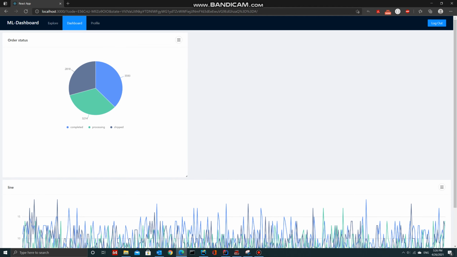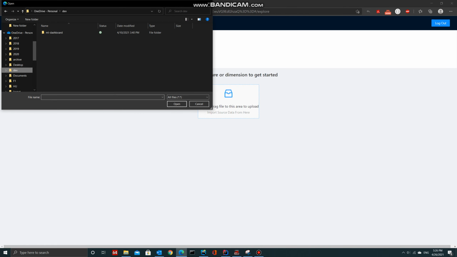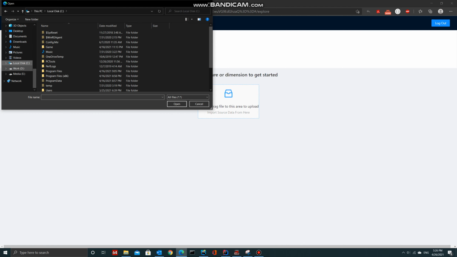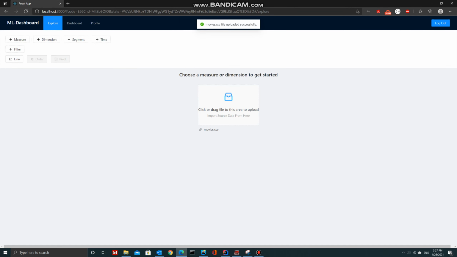Now I will show you another feature. We can upload new data to the backend side and allow the backend process engine to parse the data and persist it in the database. We can click here and select the file we want to upload. I will choose data I got from Kaggle. This movie data. See, it's processed very quickly, and the movie data is successfully uploaded.